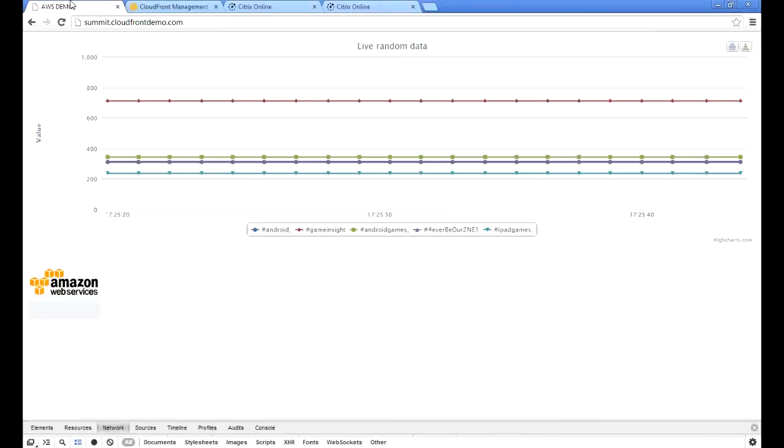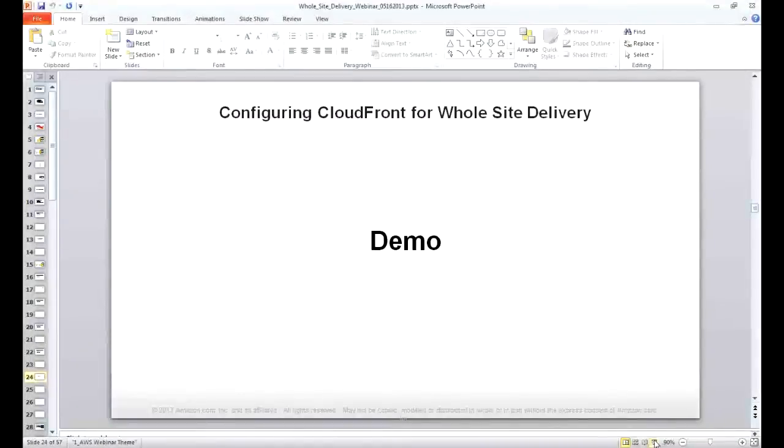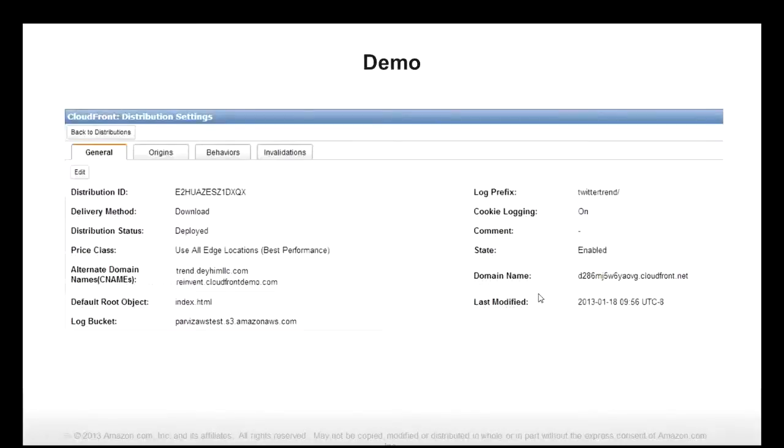In addition, if all of a sudden this becomes the most popular application on the internet, to handle the scale, since all of this data is coming from a CloudFront Edge location, it's the Edge locations that will handle the scale and send very few requests back to the origin server, so you don't need to worry about scaling those origin servers that you've configured here. So that's the quick demo that I wanted to give. And at this point, let's switch back to the presentation.